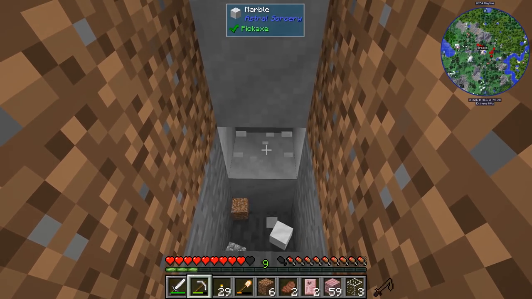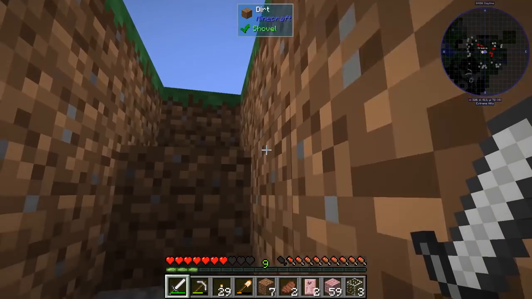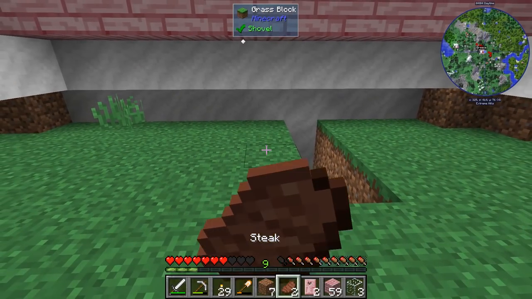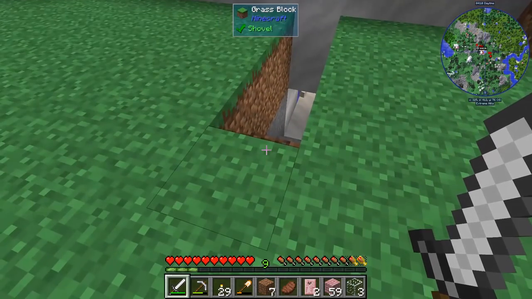What is this anyway? This is some bonus marble, might actually be... Oh, there is... Ah! There's something I didn't recognise down there. Hang on. There's bats. Oh, there's bats. I wonder if you could actually go down the water fountain then.